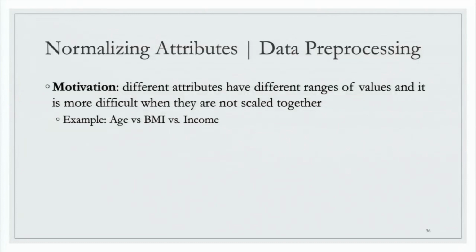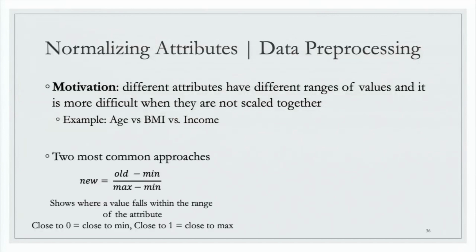Okay. So, we've got a numeric attribute. We've got several numeric attributes. We want to make them in similar ranges to each other so we can learn a little bit better, so it's not that one is dominating the predictions compared to the other. The two common ways of doing this, one of them is just to convert every attribute into a number between 0 and 1, where 0 represents the minimum value, 1 represents the maximum value.